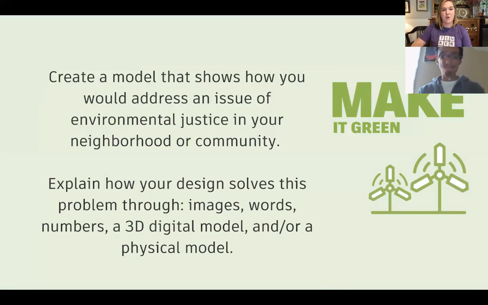Raise your hand. So option one is the issue of environmental justice in your neighborhood or community. Raise your hand if you think of the two options, this is the one that you want to go forward with. So raise your hand if you're thinking option one, which is this one. So Lewis, how many people are choosing, just as a ratio, or fraction, how many are choosing option one? We're averaging 13 and 14 participants. Okay.